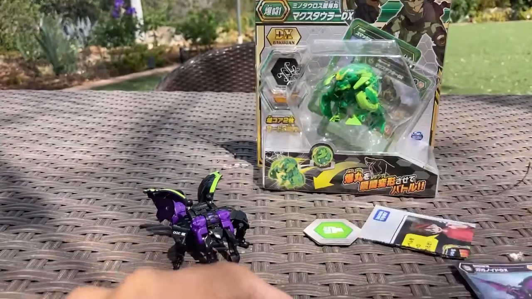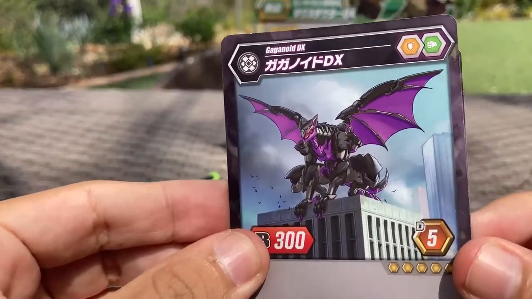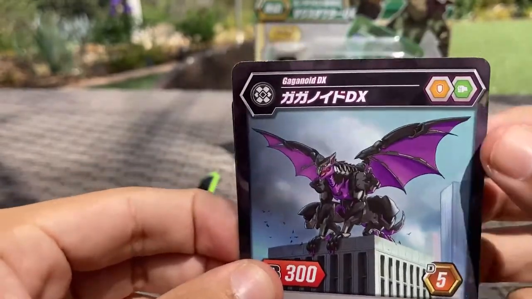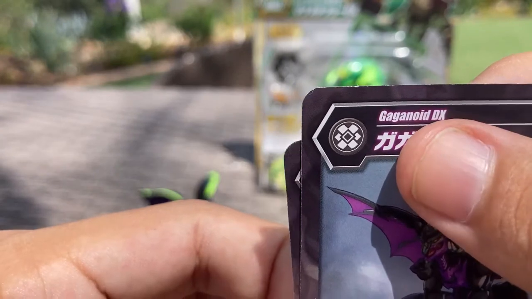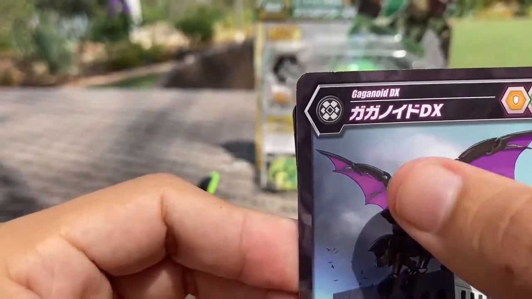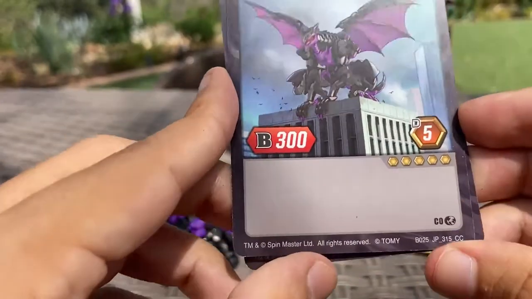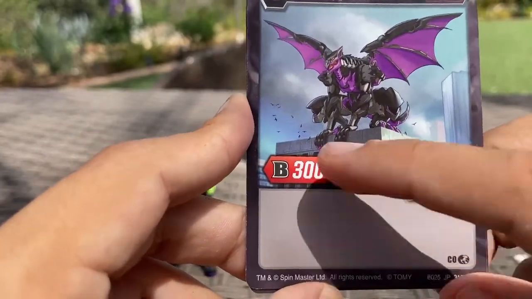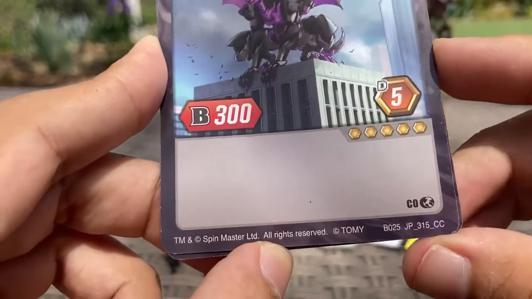Side-by-side. And let's look at the card. So it's the card art for the original Garganoid in the English version. The cores are the Japanese cores. Garganoid DX, so it's not Ultra in Japanese, it's DX, Darkest Symbol, and then his Japanese version in DX. And 5 damage, 300 B. I don't know what these mini cores are, you can help me on that.